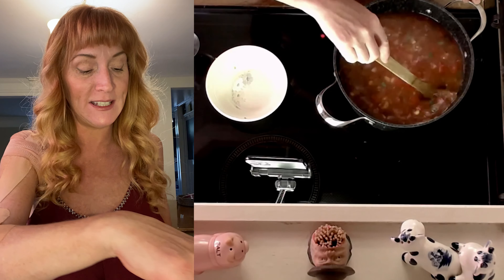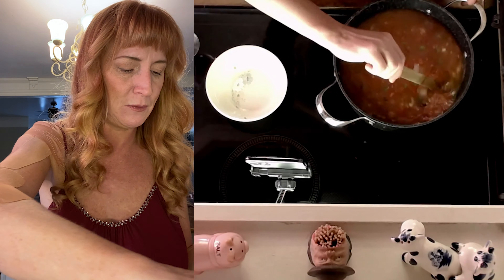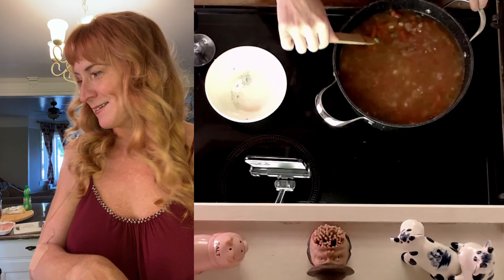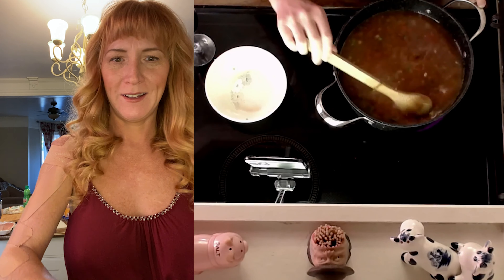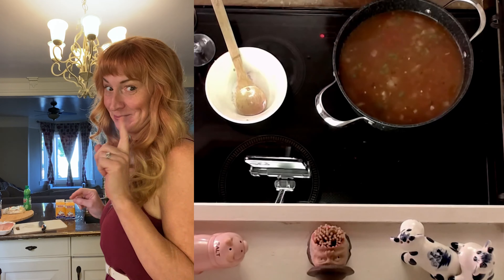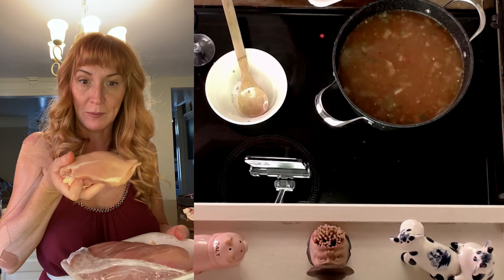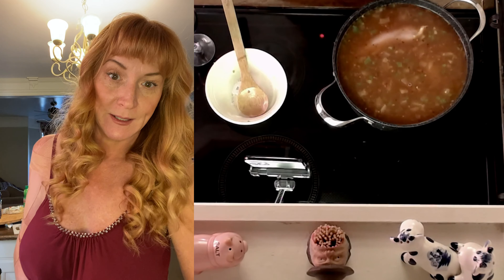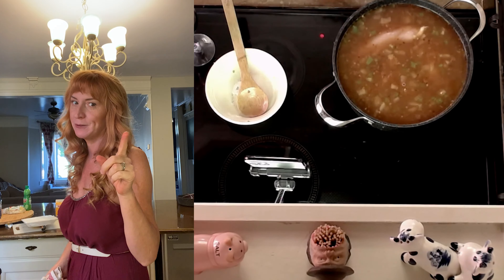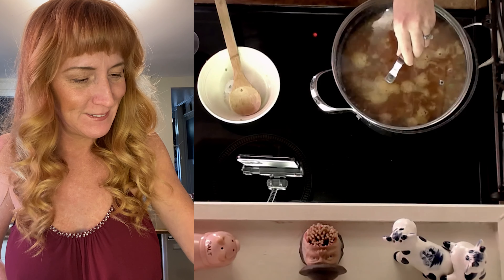It says to reduce heat but I'm going to wait till it heats up first, because everything I put in cooled it off quite a bit. I want it at least simmering — I'll wait till it bubbles up a bit and then we're going to add the chicken. Just look how good that looks — all kinds of goodies in there. I love good hearty food. It looks nice and steamy so time to add the chicken breasts — whole boneless skinless chicken breasts — throw those in the pot. It says to leave the chicken in there to cook for 20 minutes to cook it all the way through, then we'll be pulling it out to shred it. We'll get back to you when that happens. Smells so good, guys.